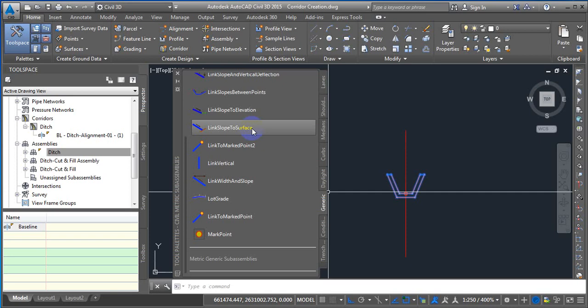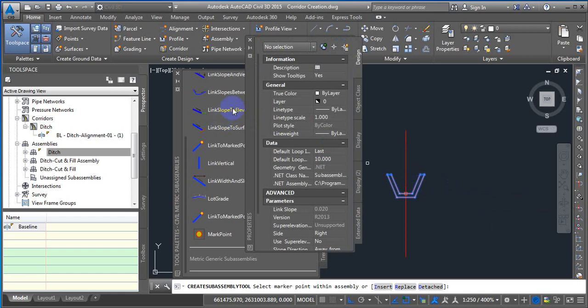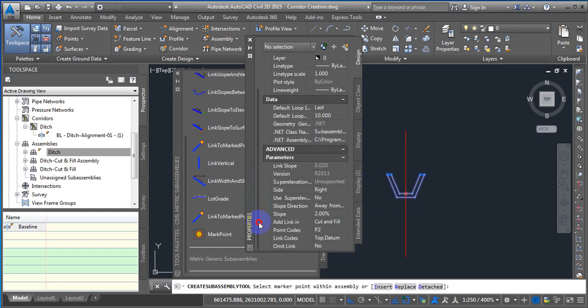Okay, I'll click this, and then it shows another dialog box where we can add information for the new sub-assembly to be inserted. I will not be concerned about this information. If I scroll down and come to the parameter section, here is really good information that you need to provide.